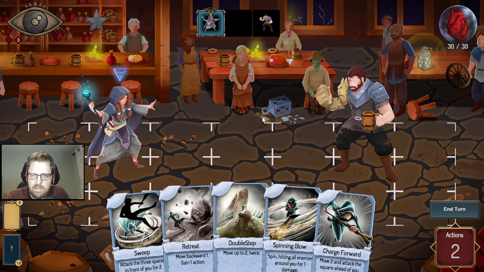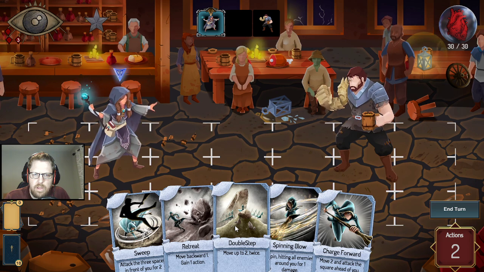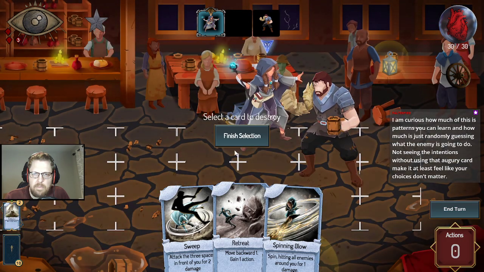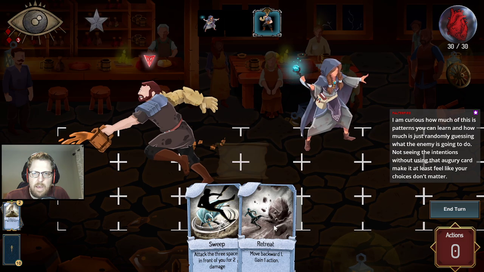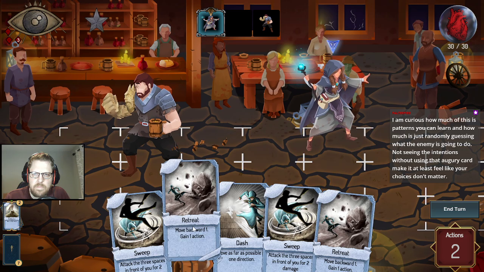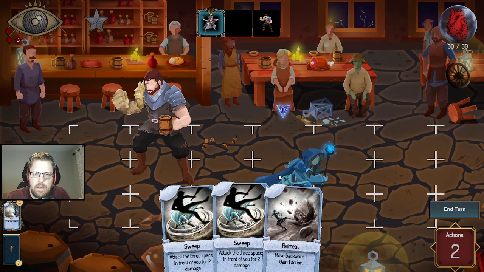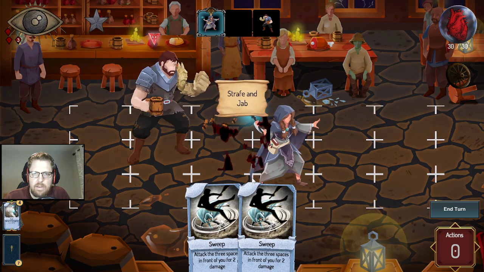Throw your belligerency. Let's move to... Let me think. I can charge forward and then move to... So we'll do that. And then we'll move kind of around him is the idea. And we'll get rid of the spinning blow. Amazing. Okay, we can retreat. I can dash to there, retreat again, and then sweep him. Oh, whoops. Okay, then let's chill. We'll get rid of the retreat. Missed.